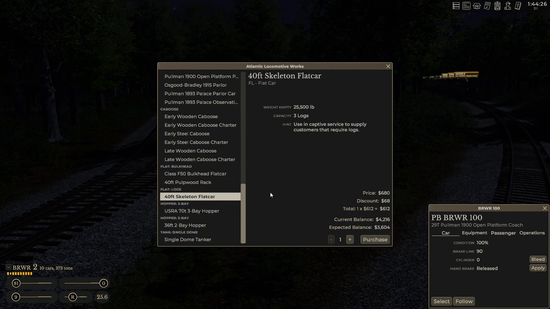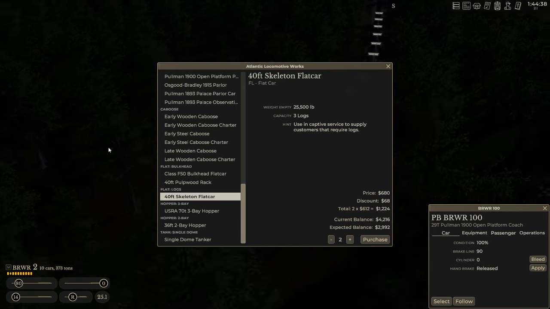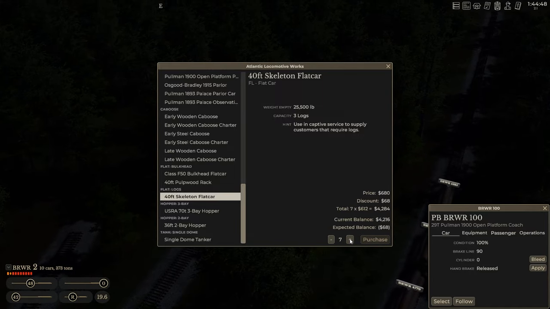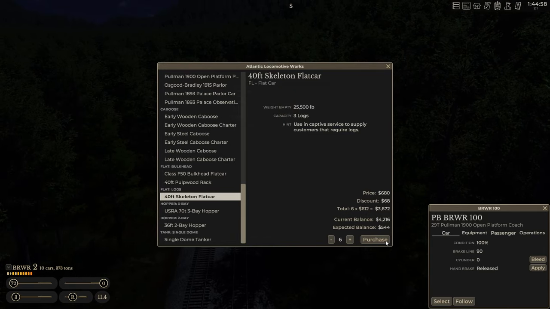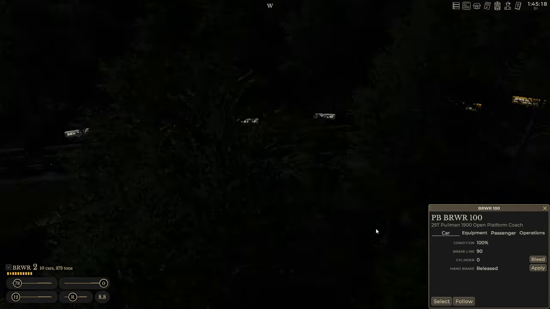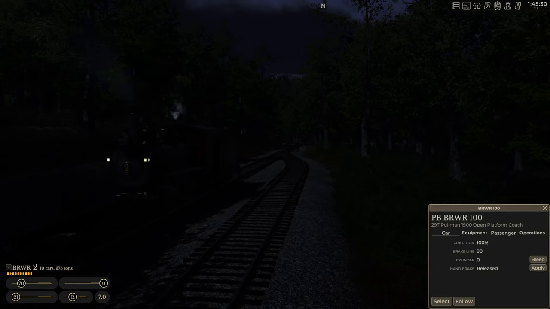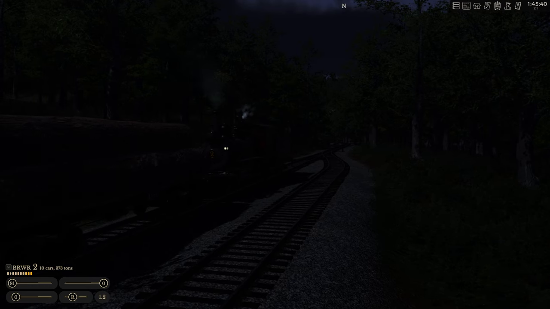So the other thing is, we have the skeleton flat car, so we have to do 2 down here. And then if we really want to maximize, we can also get 6 or 7 for the top of the hill. Which, you know what? Let's try that. Let's get 6. And that way we can just run another extra up here with number 2. So once it gets here, we'll be good. And let's just enjoy this little meet for a moment.